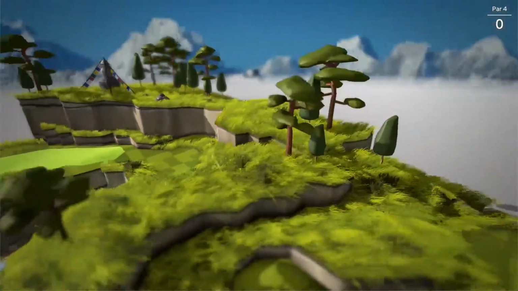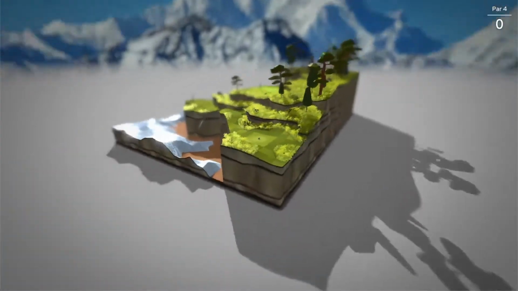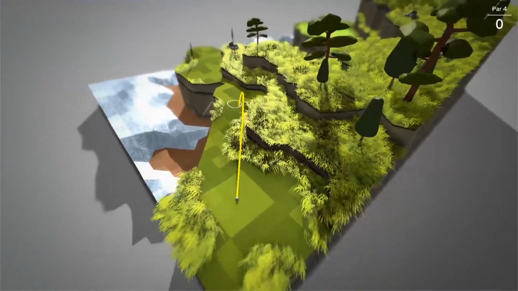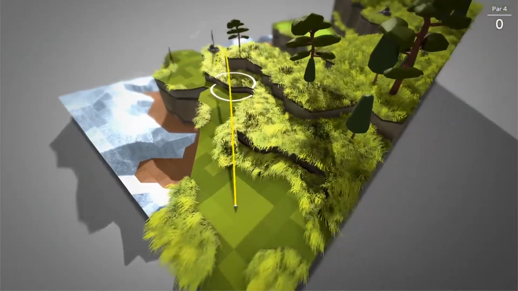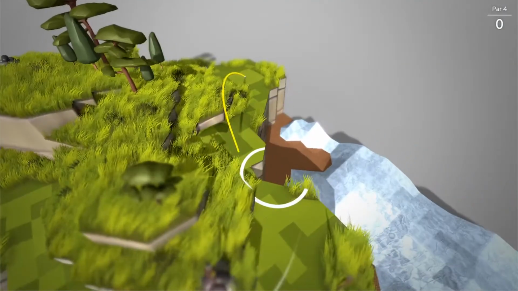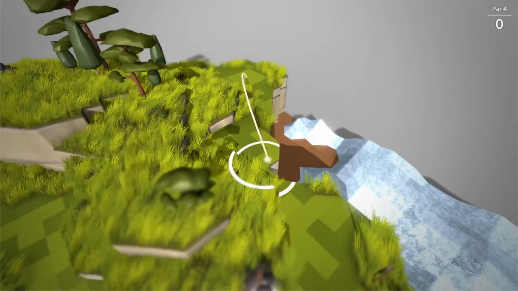So here the big challenge is of course the wind, but also the fact that it's a steep cliff, and if you miss your shot, that's directly out of bounds. So you really have to be very, very precise with your shots.